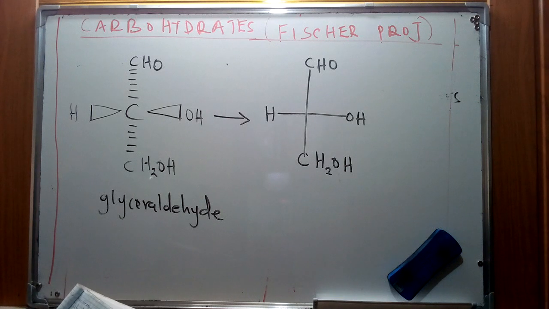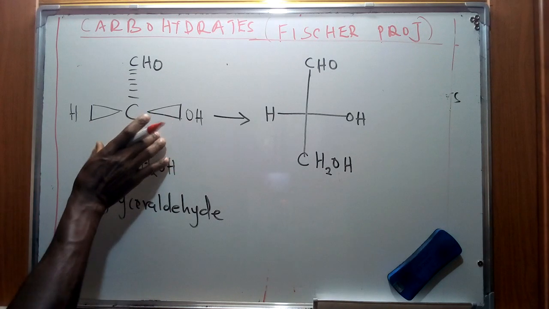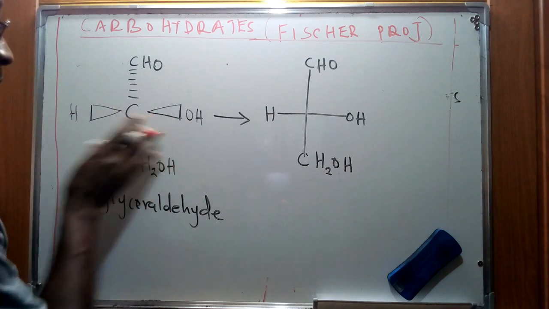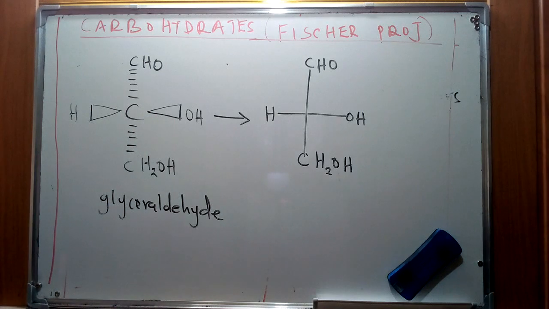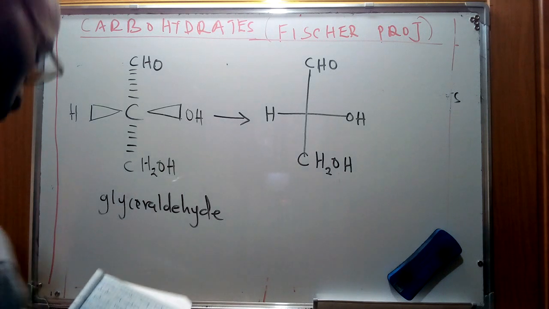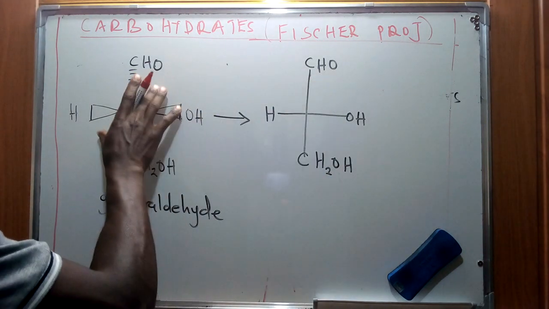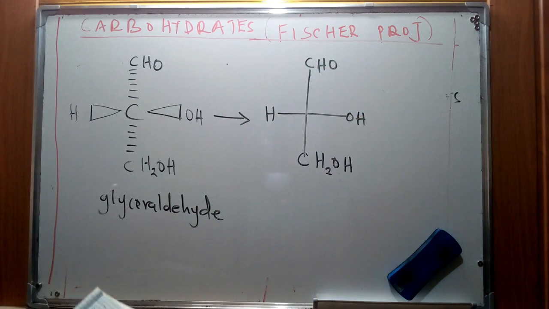Now this basically is a fundamental molecule of carbohydrates and stereochemistry that we have already looked at, or we're going to look at in some of our other videos under the topic of stereochemistry. And we're going to see that according to Fischer, he argued that with the carbon chain vertical and the aldehyde carbon at the top. So in this case, he's trying to illustrate how this specific representation can be given as such.